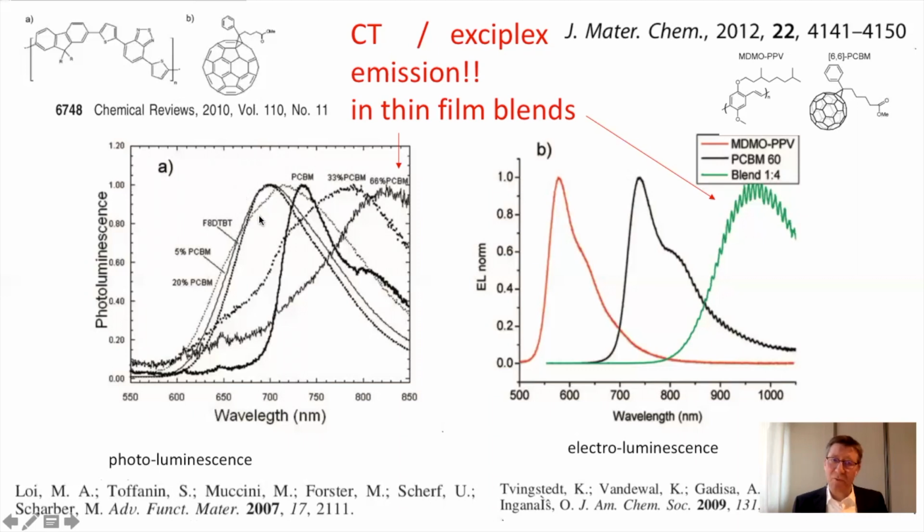If you add in more and more PCBM, at 33 and also at 66% of PCBM, you see a red-shifted emission band. Now this is charge transfer emission. It's Exciplex emission in a thin film in a material that is used as an organic solar cell. It implies that in this film, you create an exciton, you have charge separation, but for certain combinations, they can give radiative charge recombination. So it tells you something about the lifetime of this charge transfer state. It gives you extra information to probe it. And that is actually not very common for these films, but there are examples.